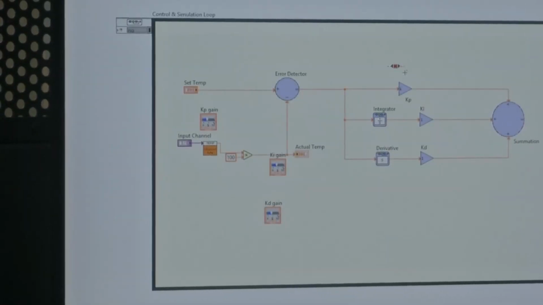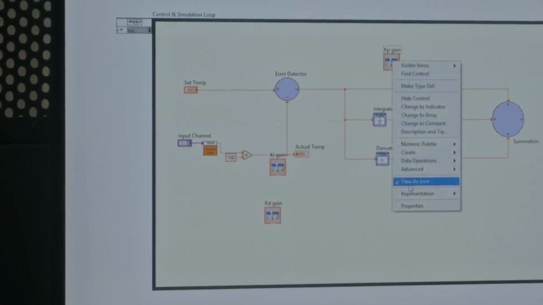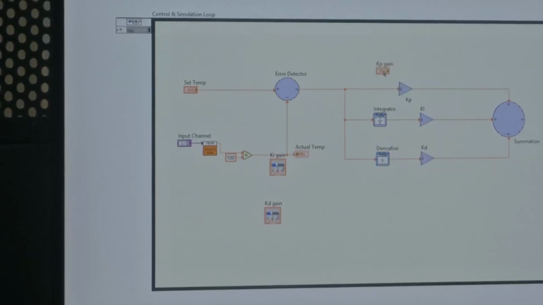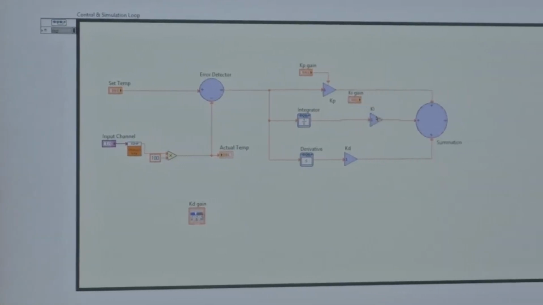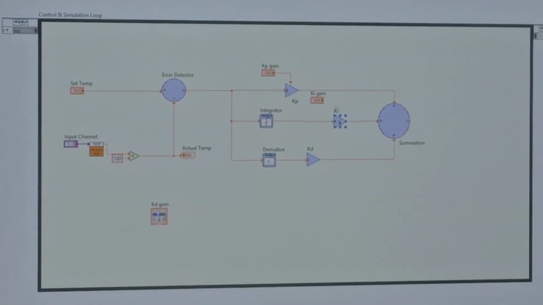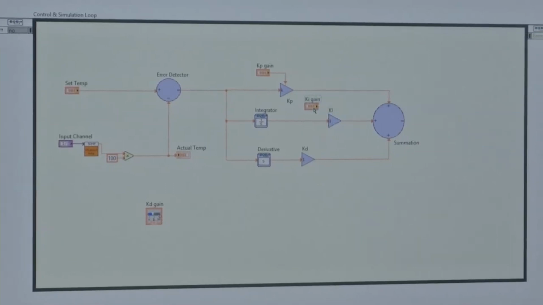Now, I have created those. Here you can see the Kp gain block, the appropriate block for whatever we have created in the front panel, that I will be connecting here, and similarly for Ki gain from here I will be connecting to.